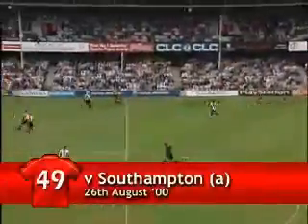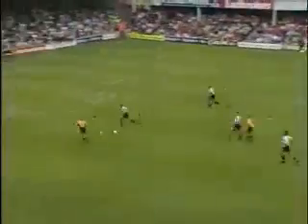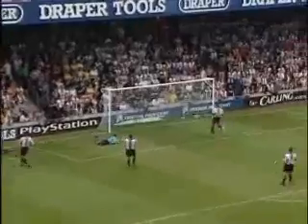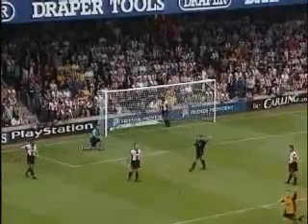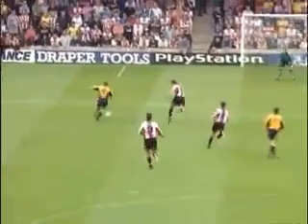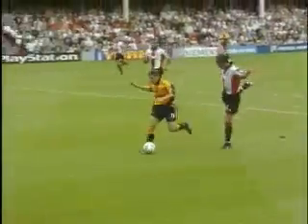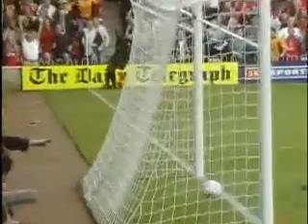Here's Marcus Babbel — Babbel again — Smitzer, he's got Owen in front of him. That's a nice little ball, it's Owen — he's shrugged off the defender. Michael Owen scores for Liverpool. Brilliant goal — superb finish. What a lovely through ball from Vladimir Smitzer. The Liverpool fans delighted here at the Dell. It started off with Marcus Babbel making a foray into the Southampton half. There's Michael Owen — he holds off Lundqvam — and a superb finish, giving Neil Moss no chance. A terrific goal for Michael Owen. Lovely finish — left-footed, deft into the corner. Lundqvam, no chance — Owen went past him with ease, and a beautiful finish, left-footed into the corner.